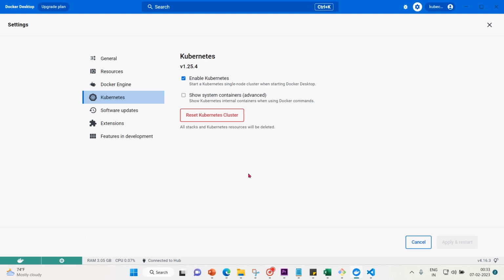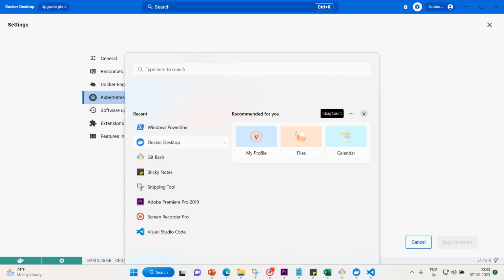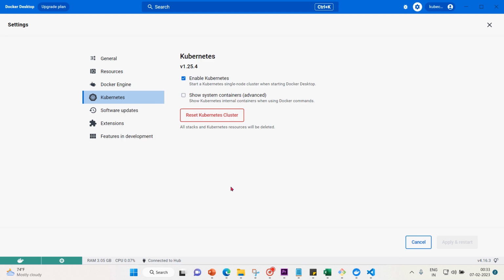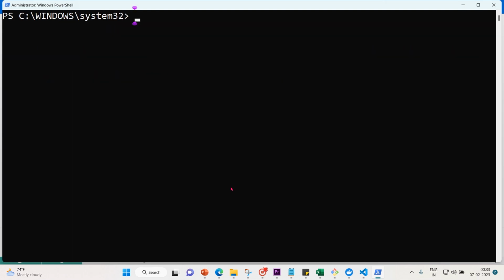So enable Kubernetes. Now we should be able to see our cluster, because when it starts, a Kubernetes single node cluster will be started. To see that, we will open Windows PowerShell and run it as administrator, and clear the screen. Of course it's been configured.